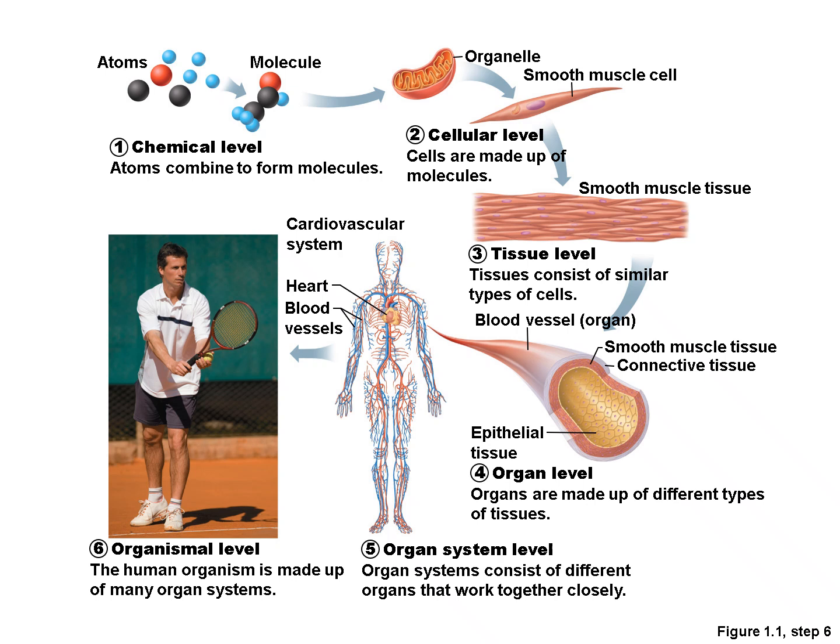Two to a few atoms associate with one another to form simple molecules. The main atoms comprising living organisms are carbon, hydrogen, oxygen, and nitrogen. Simple molecules combine in certain ways to form macromolecules, which are unique to living things. The 4 major macromolecules of life are 1) carbohydrates, 2) lipids, 3) proteins, and 4) nucleic acids.